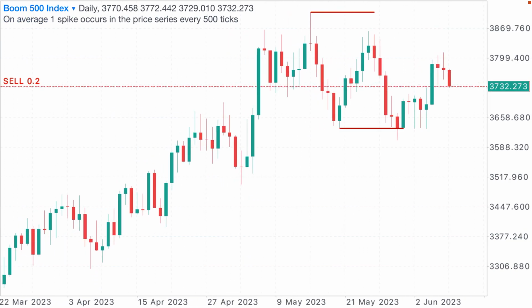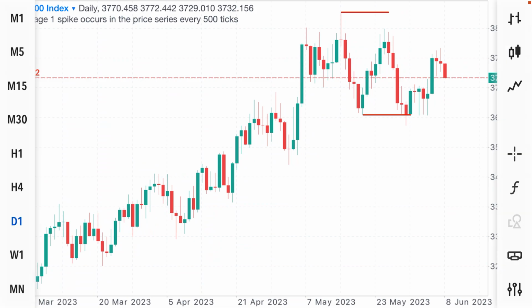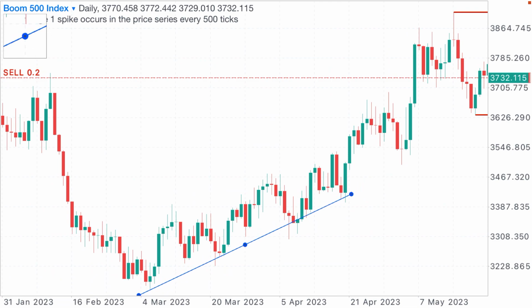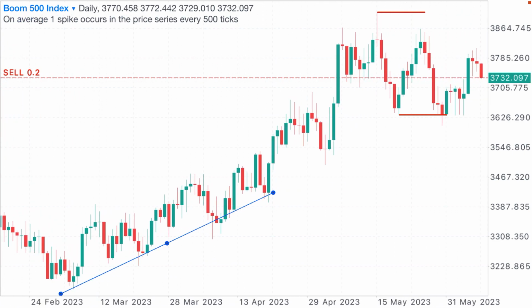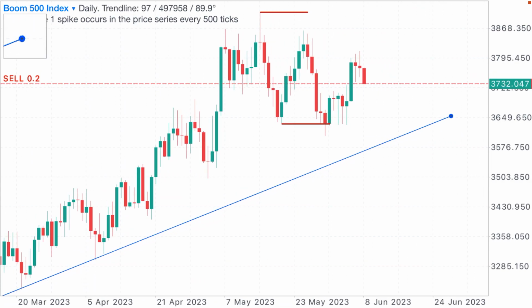Price has not gotten there, neither has price made a break above that area ever since that high was created. So we also had a low over here. The market created a low over here. So apply the use of trend line. I'm taking this analysis to show the use of trend line.